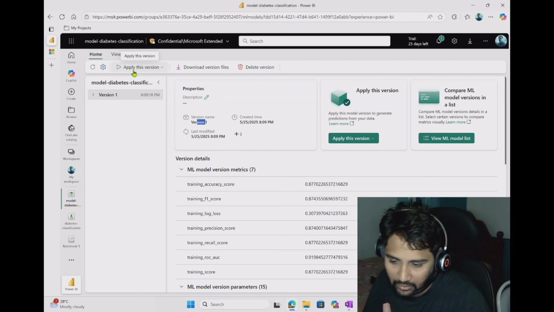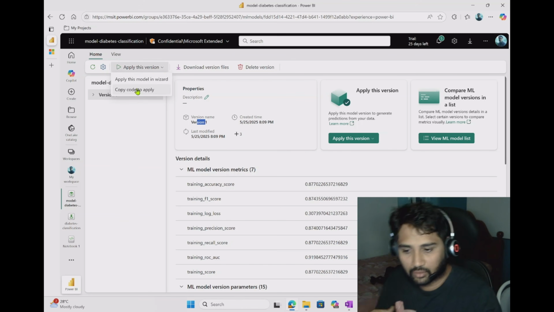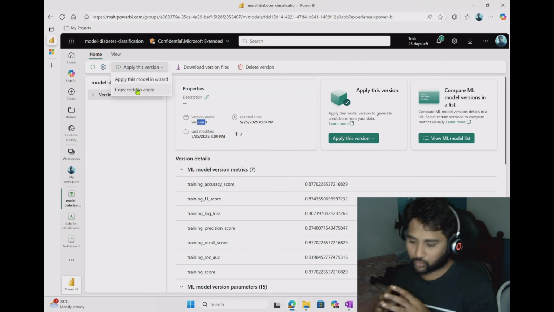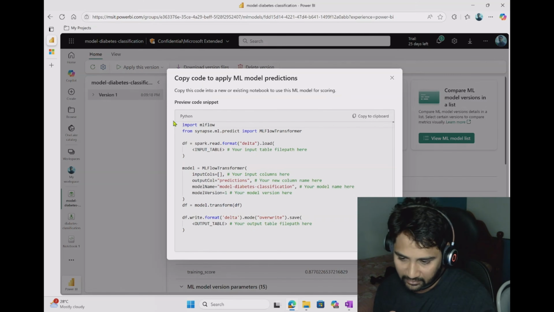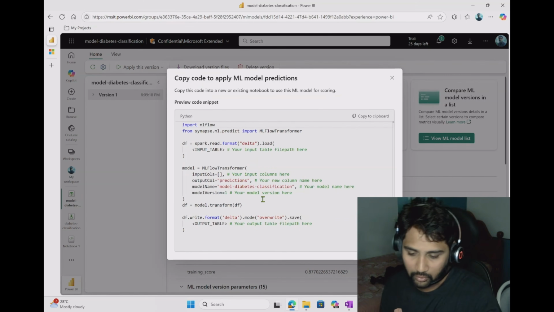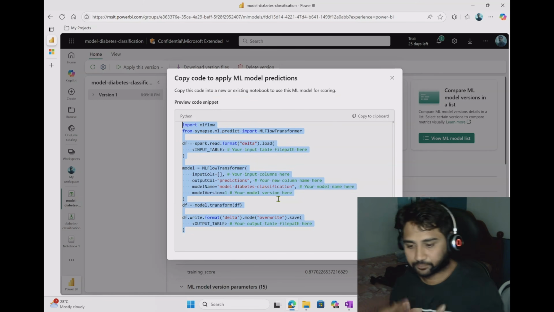Okay, so not only that, but how to run this model, right? We are not going to run it, but basically, like how we wrote Python code in the notebook to create an experiment and then to train the model, in the same way, once the model is ready, you can write code inside your notebook to do that. And when you hit that copy code, you will see a sample code that, using MLflow, you can run the model that you created also.